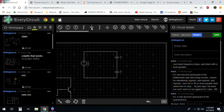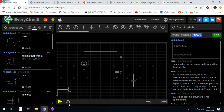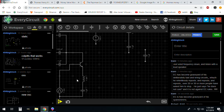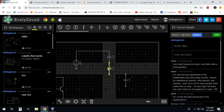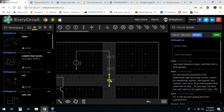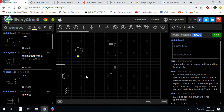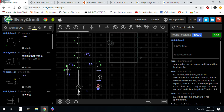Remember I said you can't use resistance because you'll make everything just disappear? Well, once you get everything started and you got a resonant circuit going and the negative resistance going, then it doesn't matter. But to get everything going in the first place, everybody's used to voltage dividers with resistors. But you can do the same thing with capacitors, and I don't think a lot of people really know that.